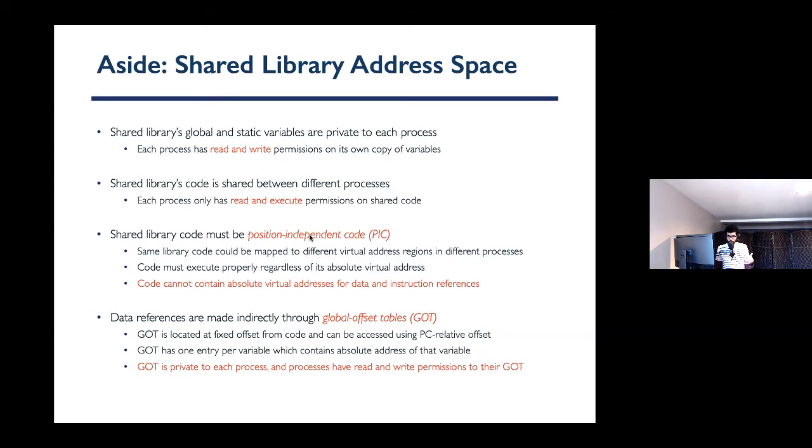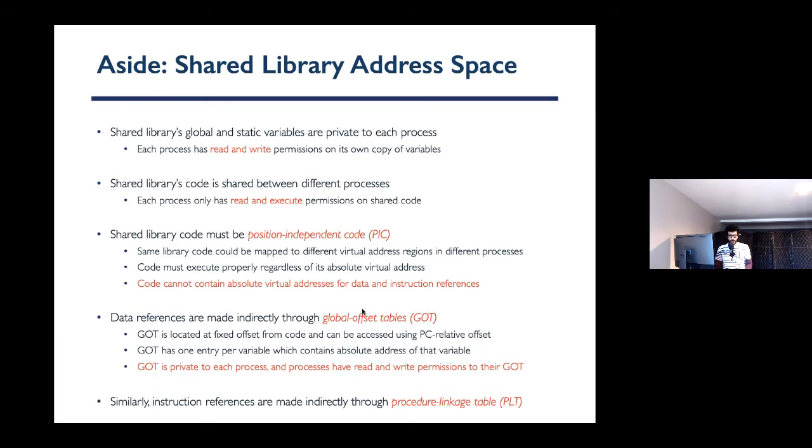Now the same thing happens with instruction references. There is another table, called the procedure linkage table, instead of the global offset table. The global offset table is used for data. The exact same concept applies to instruction references. You put a table there, and it has a list of all the functions and all the labels that you can jump to. So you use that indirection to jump to the relative addresses that you need.